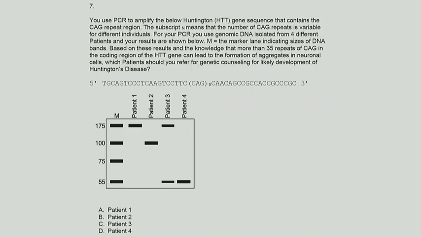So the 145 is because our primers are binding at the very end, and that sequence is 20 base pairs on this side and 20 base pairs on this side. That whole thing is going to be amplified plus however many repeats. So with 35 repeats, 35 times 3 is 105, plus 20 base pairs on the right, 20 base pairs on the left, that's 145 total.